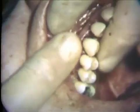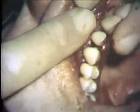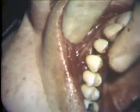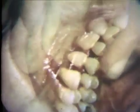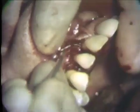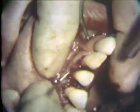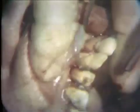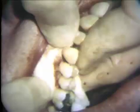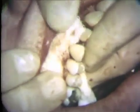The buccal and palatal flaps are approximated manually. In the incisor region, a bony ledge on the labial aspect of the alveolar process prevents good adaptation of the flap. This ledge is reduced slightly with curettes or a chisel to provide better flap adaptation facially and interproximally. The flaps are held in position with sterile gauze sponges moistened in saline solution for a few minutes prior to suturing.